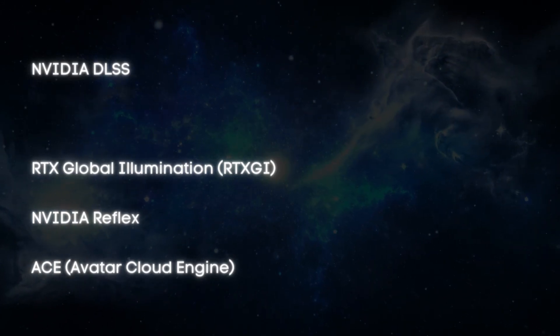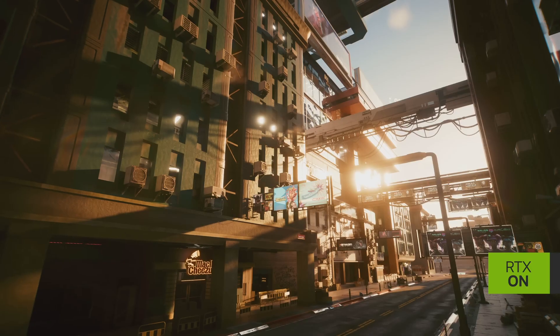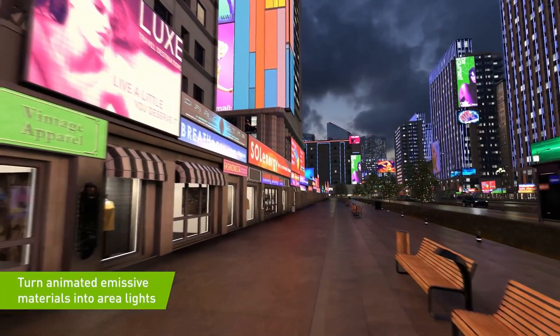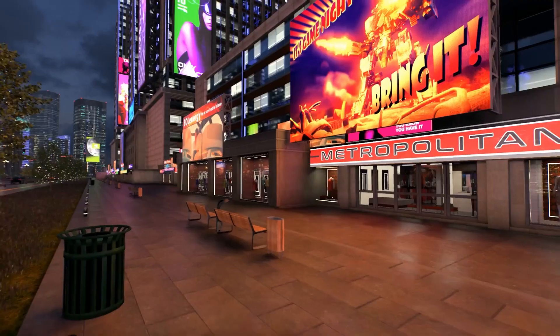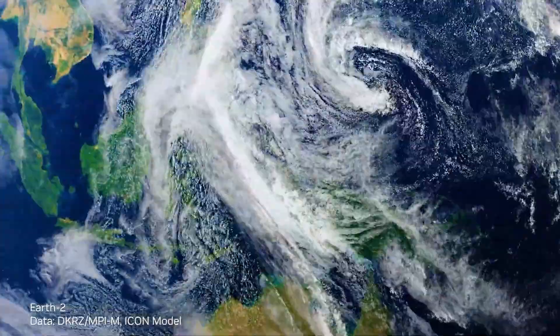RTX DI, or Direct Illumination, allows for unlimited shadow casting and dynamic lights in real-time without any performance or resource constraints. Imagine adding millions of dynamic lights to your game environment without degrading the quality of user experience. Geometry of any shape can emit light, cast accurate shadows, and move dynamically. This is a significant step up from when ray tracing was in its early stages, when spheres were the only 3D shape that could be reasonably rendered with ray tracing, as they were super simple to define mathematically.